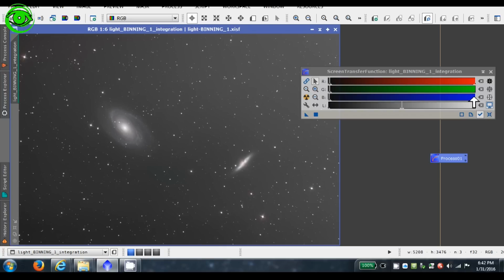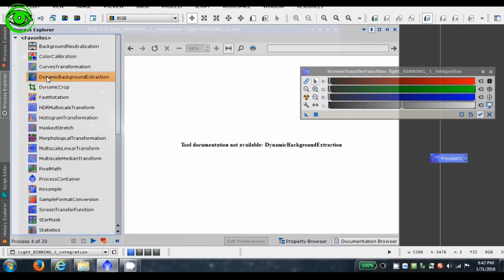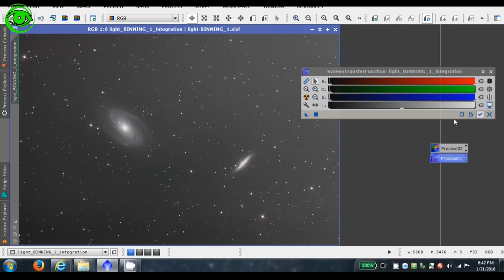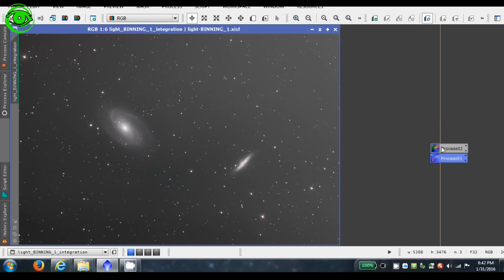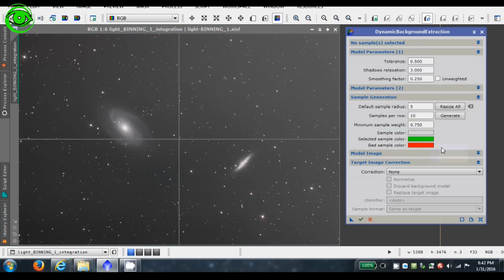And so what we're going to do is first eliminate this gradient that we have going across this image, going from darker all the way to lighter. How we're going to do that is we're going to use our DynamicBackgroundExtraction, and I'll drag it out here so that I can easily have it available there. So let's close out that and open this next one here, and basically what you will be doing is placing samples all over this image. Now eliminating gradients with this image is a little bit easier because you have just two galaxies, some stars in the background, but really a lot of dark empty space. And that's really nice because your goal is to place all the samples in all the empty space that's around there.